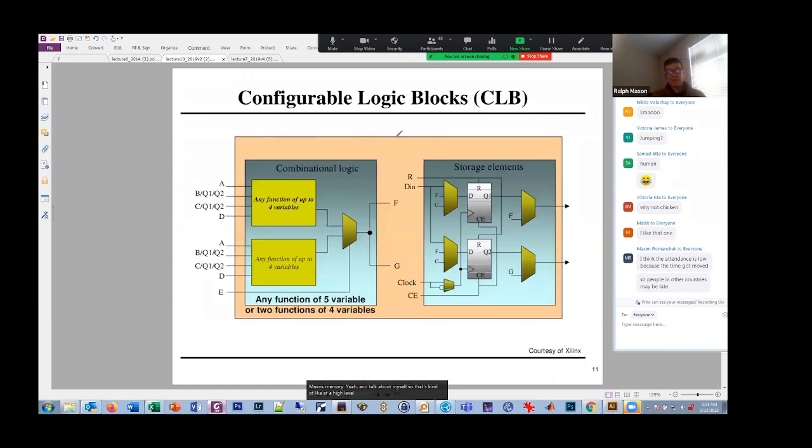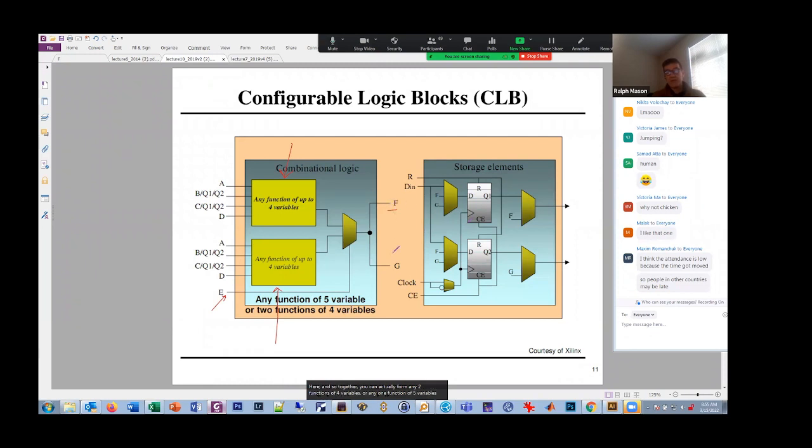The configurable logic blocks, we talked about this. There's a little more than just the lookup table. This is an older generation of AMD or Xilinx configurable logic block, and it has two lookup tables. Each of these lookup tables has 4 inputs, so it can do any function of 4 inputs. It would have 16 memory elements each, but there's 2 of them. They can be muxed together with a configurable bit here. So together you can form any 2 functions of 4 variables or any 1 function of 5 variables.